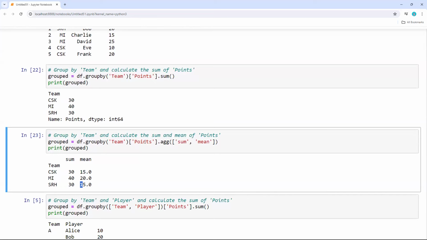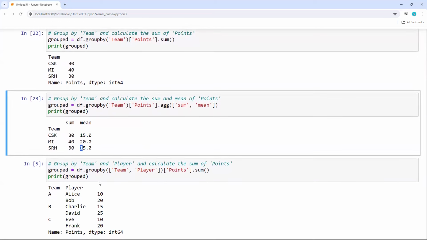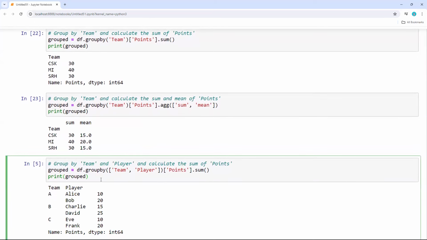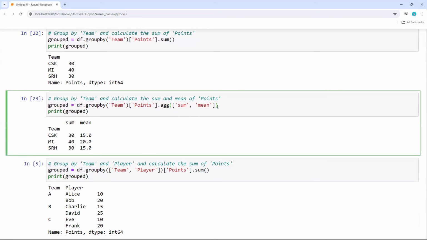This is one example of group by case, and the another example is like, so I wanted to group. So here we have taken two aggregate functions. Now I wanted to apply one aggregate function on two columns. That is also we can achieve by doing df.groupby.